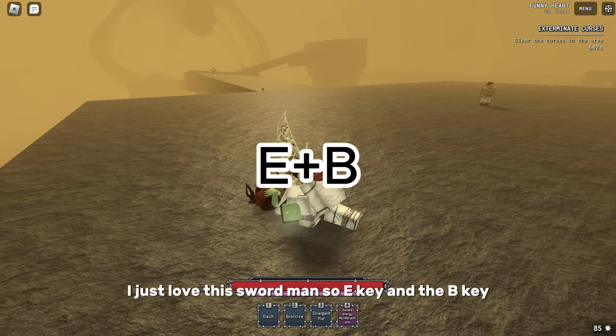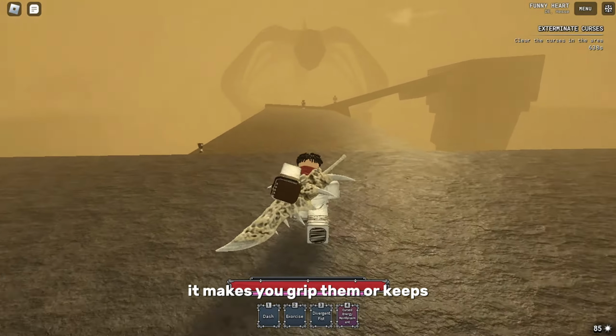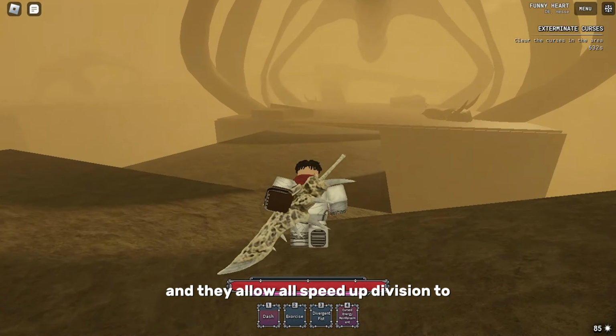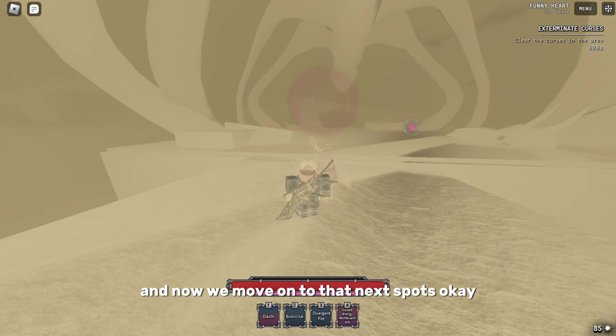So the E key and the B key make you grip them. Okay, so I just leveled up there. Now let's fight the next curse, and then I'll speed up the mission to the end, and then we'll move on to the next parts.